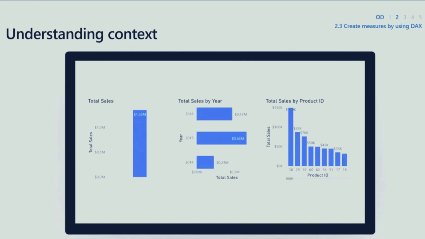All of a sudden the selected product ID's sales will be shown for each year in the middle screenshot, and then total sales over the years for that particular product will also be shown in the leftmost visual. That is how context works, and something that DAX is really good at.